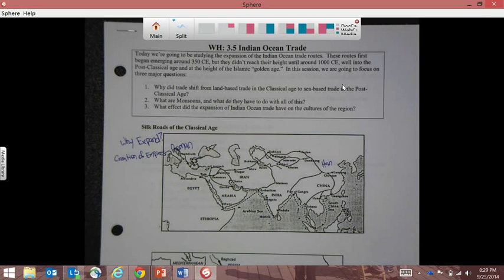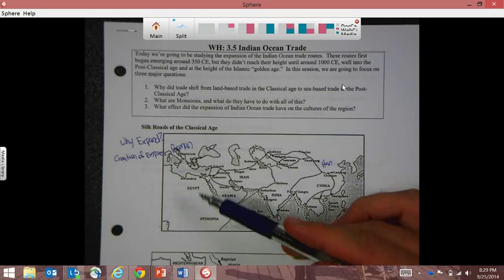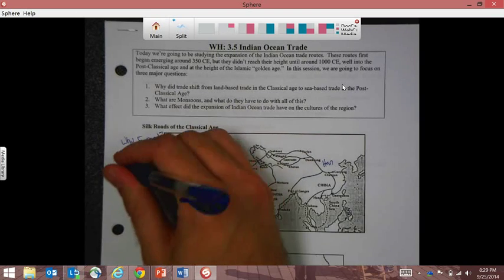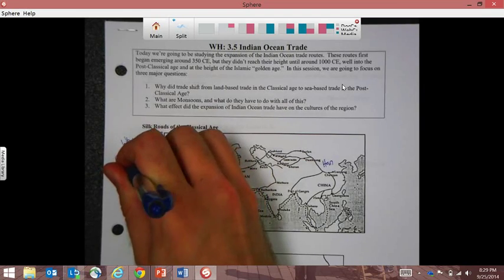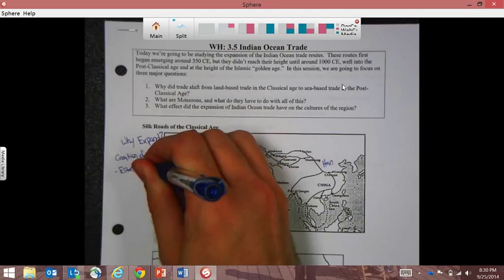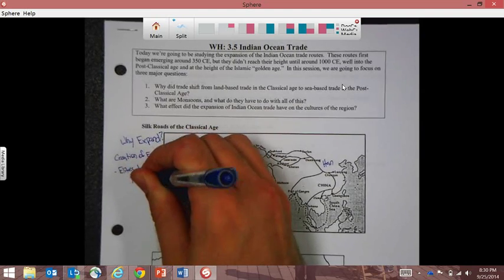So they're wanting these goods, silks from China, dyed cottons from India, gold jewelry from Rome, whatever it may be, but they're wanting these goods to differentiate themselves from everyone else. So that's part of this. These elites desiring luxury goods.